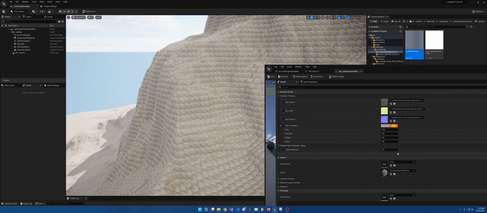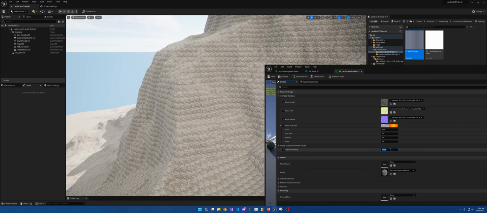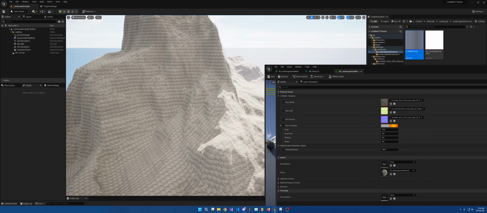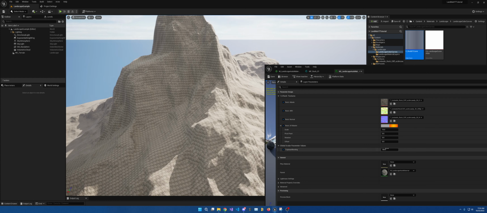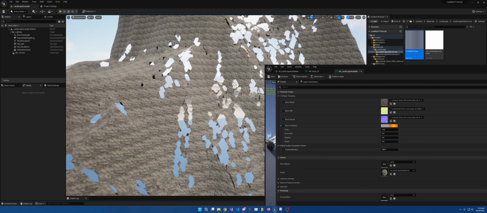Triplanar blending I have set to 8. If it's at 0, this is what it looks like, a blurry mess. I've found that 8 is a good starting point, and then you can adjust it depending on the texture. I don't advise going over 100, and here's why. Let's see if it'll happen at just 105 with this one. It's not, so I'll just go straight to 200. Things are breaking. If we go to 150, whoa, whoa.